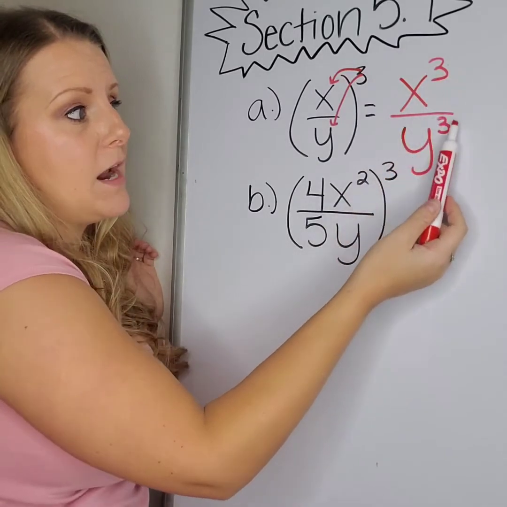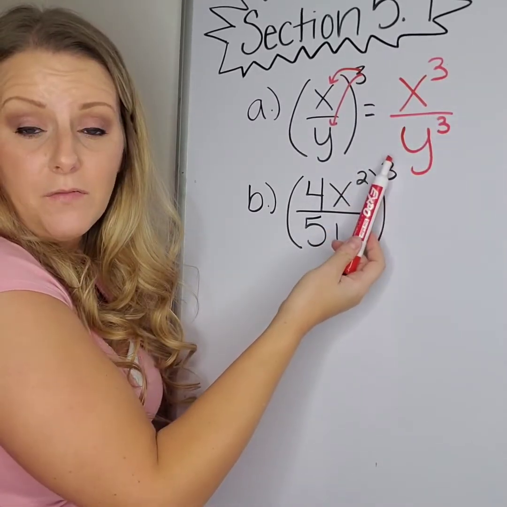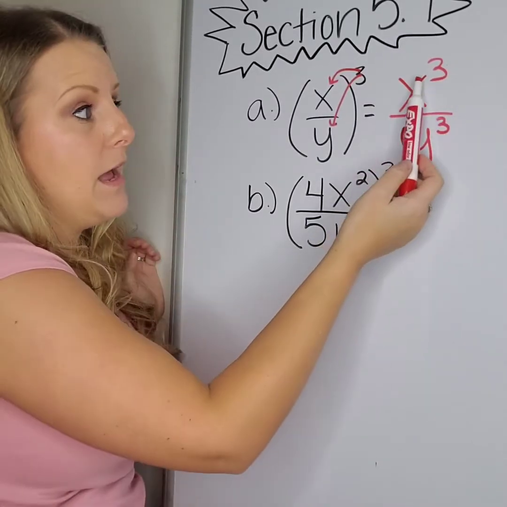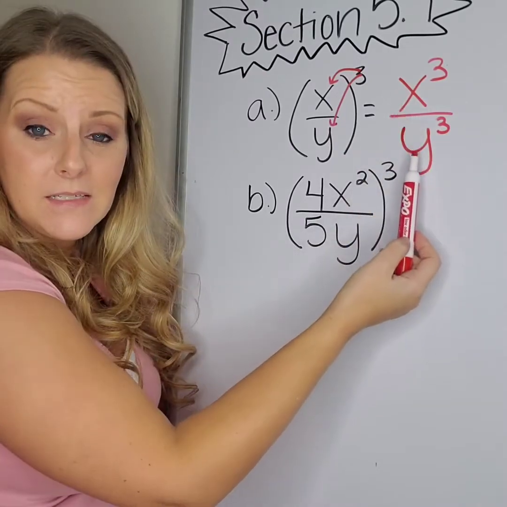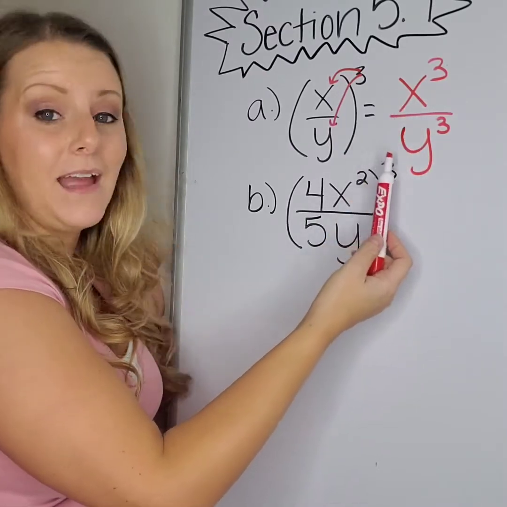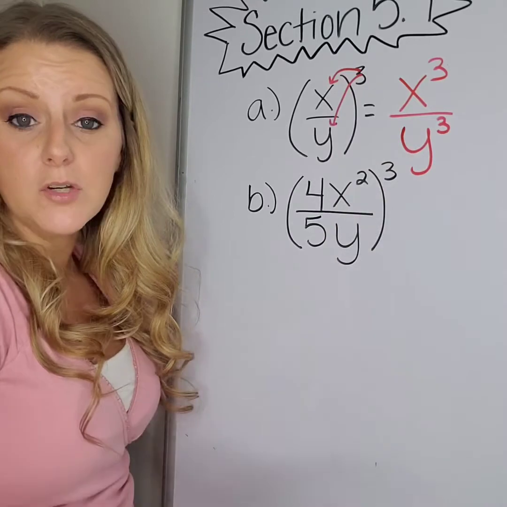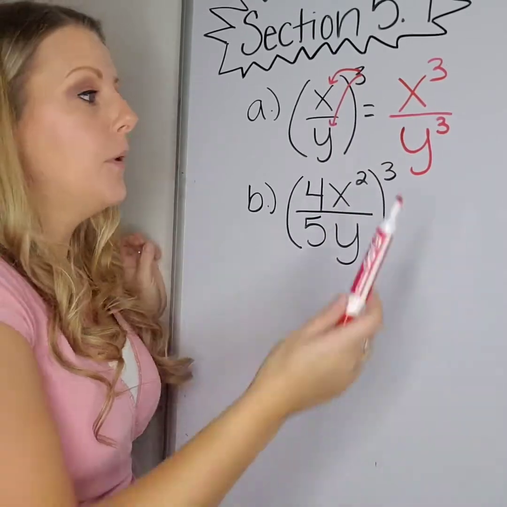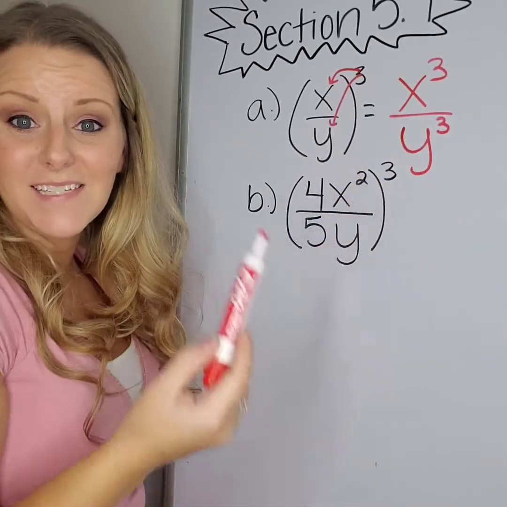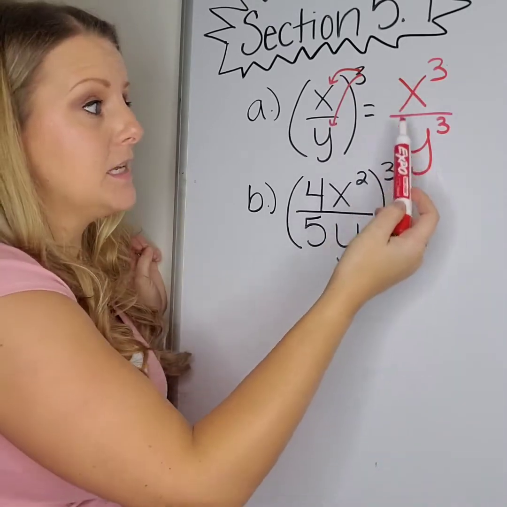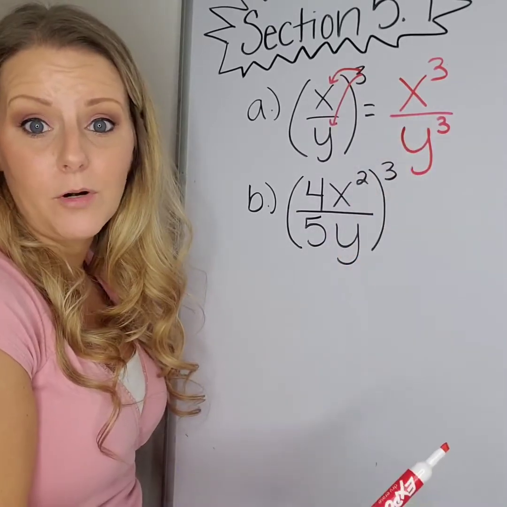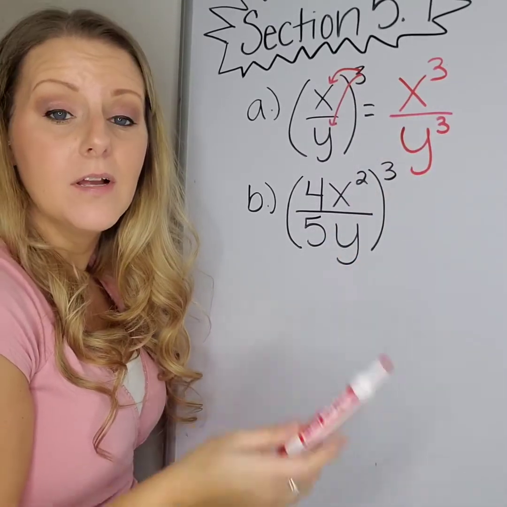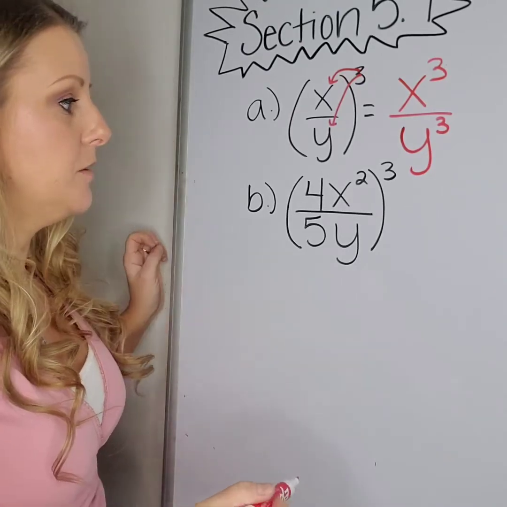We can't subtract the exponents because the letters are different. So understand, if you have 2 of the same base, 2 of the same letter, then yes, you can subtract the exponents and you could do 3 take away 3. But if you don't have the same base, you have to stop. X and Y are different. It's like apples and oranges. You cannot put them together. So this is where we're going to stop for this question.